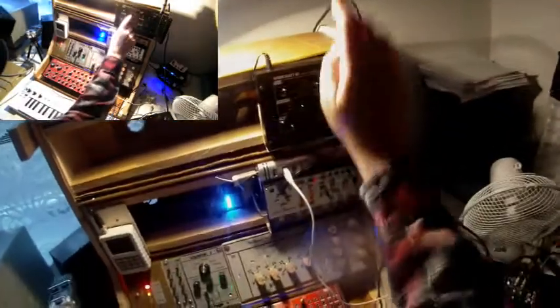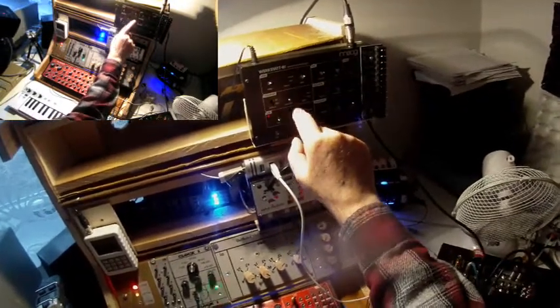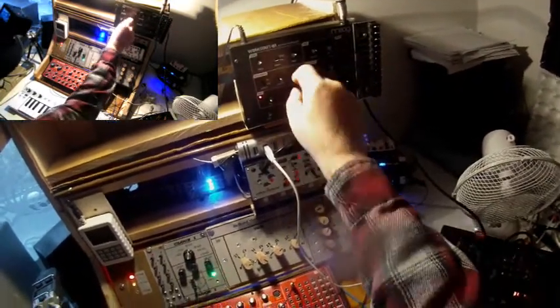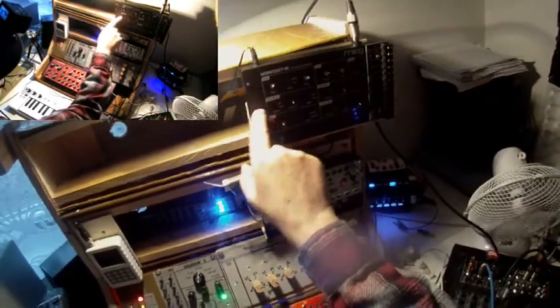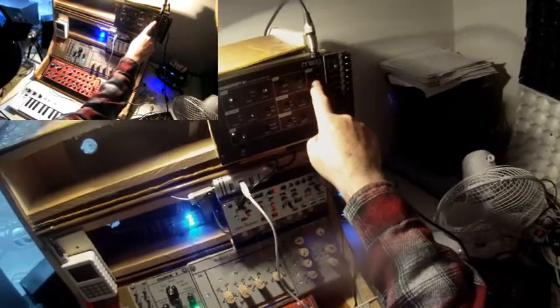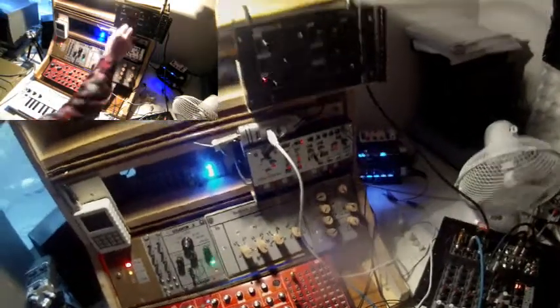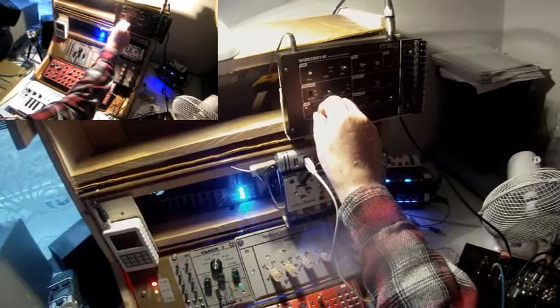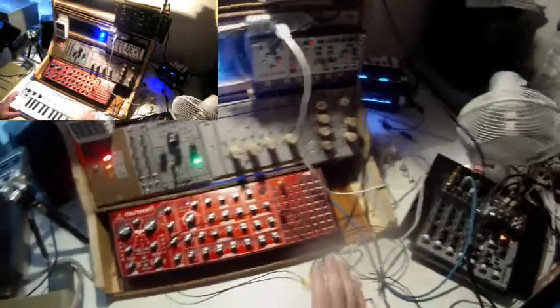The Werkstatt is running at pulse wave. Pulse width modulation is turned on, a slight amount, modulated by the LFO. And let me turn the VCA on, permanently on. All right. So let me start with something simple.